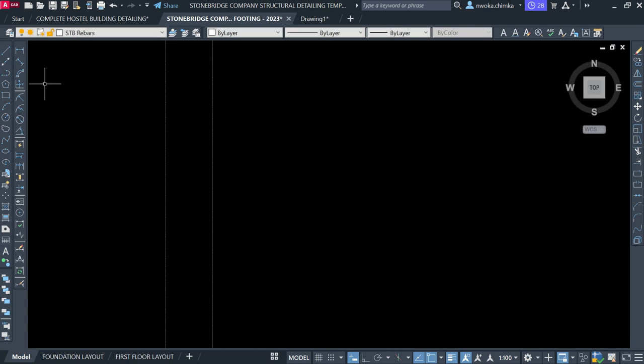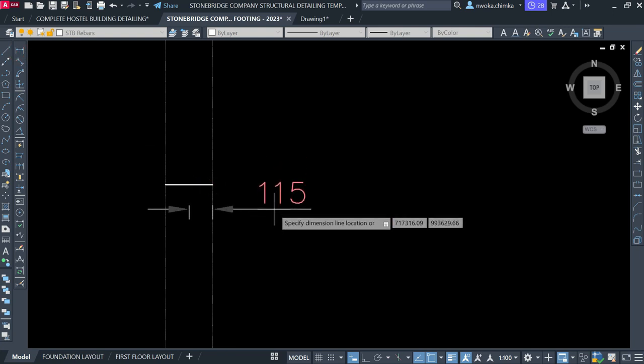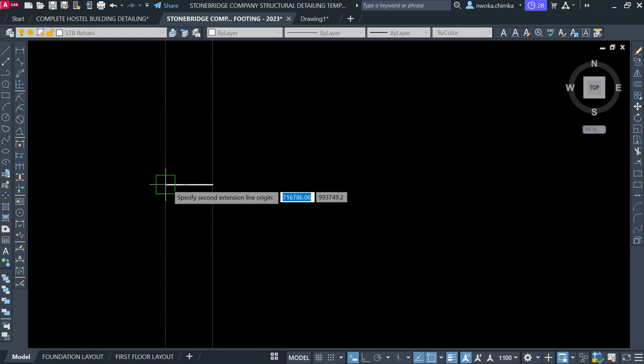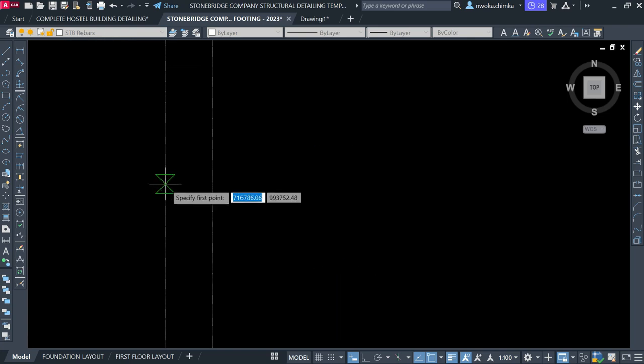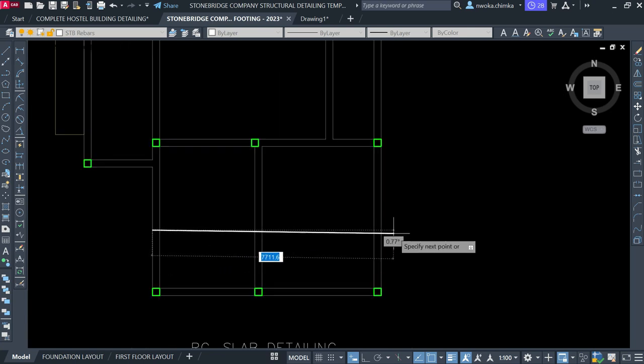So I will have to go and check this place. Just divide using a line first to divide this place by 2 to get the middle. I can see there, so this is what the middle is, and then this wall distance is 225. Okay, 115 by 115, which gives us 230 wall. That's fine. Okay, so I'll now click on this place. Since your STB rebars layer is still active, click there and then click here, and then move to this very end here.